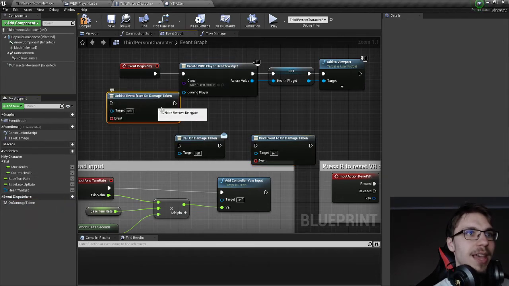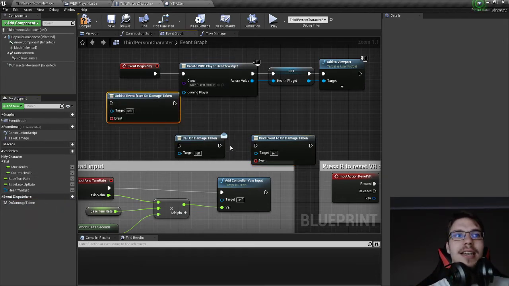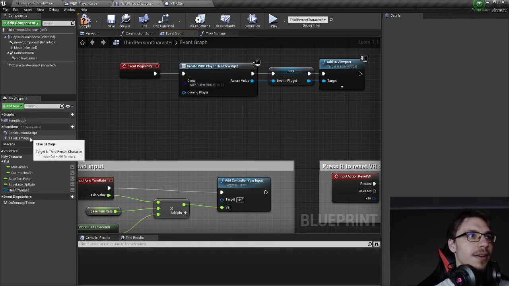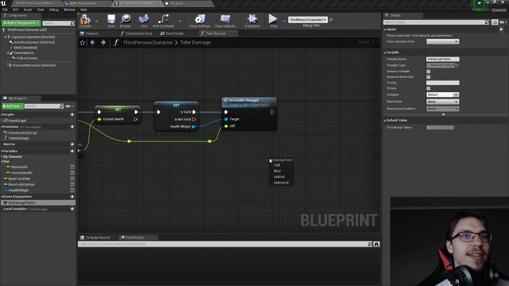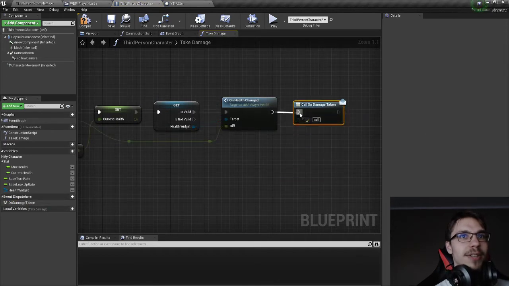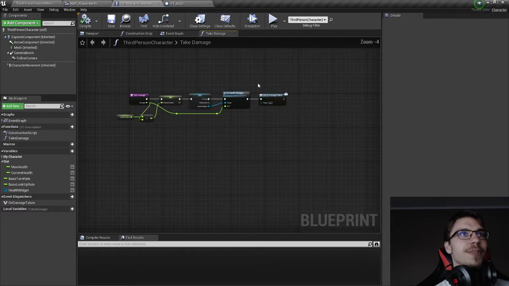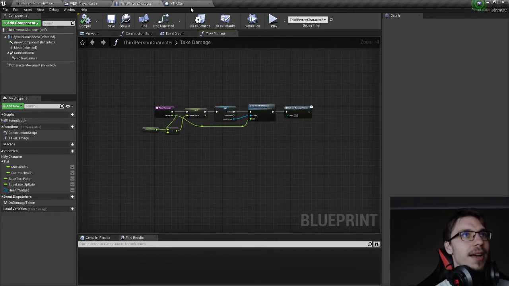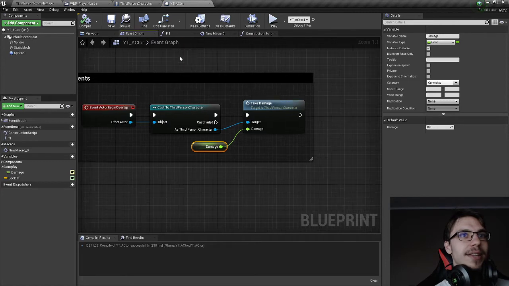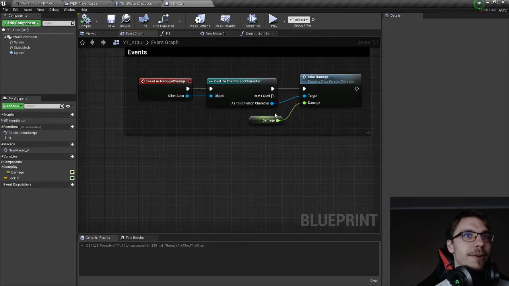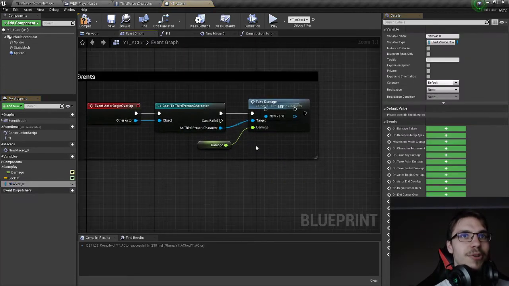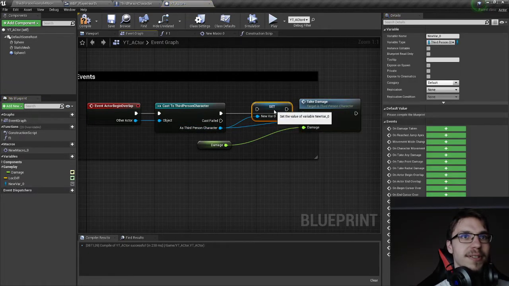The whole thing is that you've got this object that you can bind to in different classes. For example, right here in Take Damage, I'm just saying, call On Damage Taken: this object took damage. Now, in the hit actor, let's promote my player to a variable first.